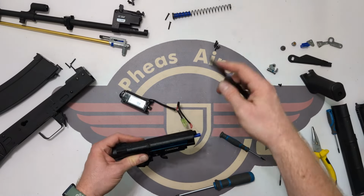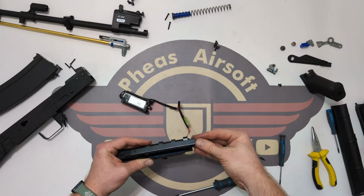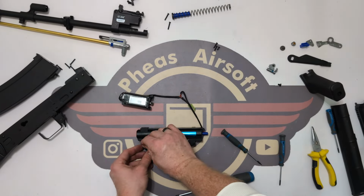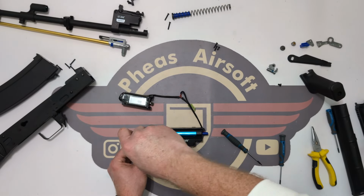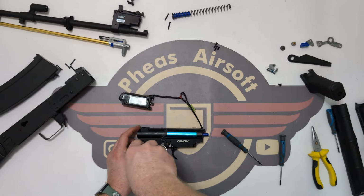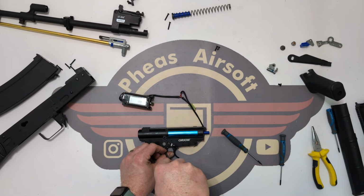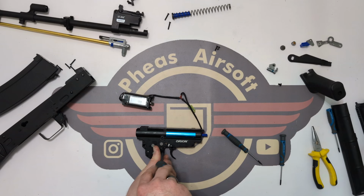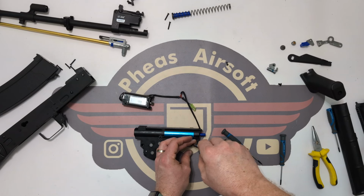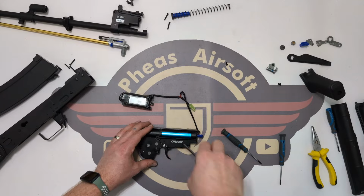So first thing I'm going to do is slide this back on. There we go, that keeps that on. Then I'm going to bring the rest of the screws in. I'm going to start at the back this time and work my way forward. Now for some reason the parts, I wanted to push it open a little bit. It's not massively worrying, as long as it's going flush shut, we're all good. Next one.